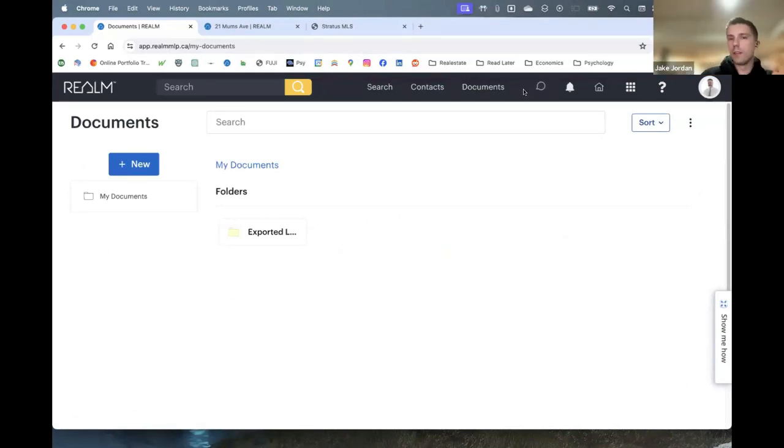That's the one thing I love about this system that you guys will find, and I hope you guys take into using after today. The mobile app is very, very similar, if not the same, in pretty much every single way to the desktop. So you can use things like that document tab from your phone. So if I'm out at a showing and let's say I forgot my commission menu or something like that, I have it saved in my documents tab as a failsafe so that I can very easily pull it up on my phone and answer any questions. So it's a great place to store commonly used documents that you need in your business. Good idea.